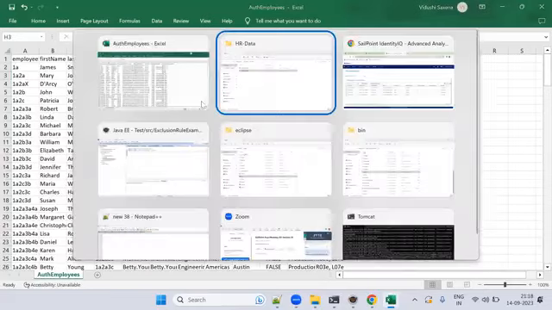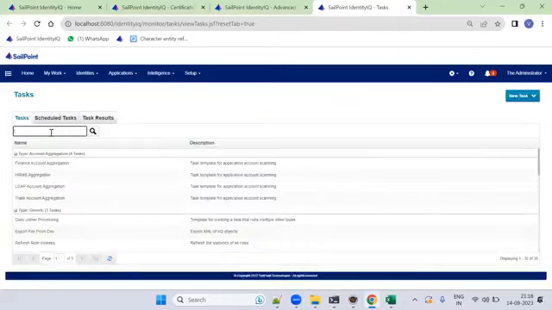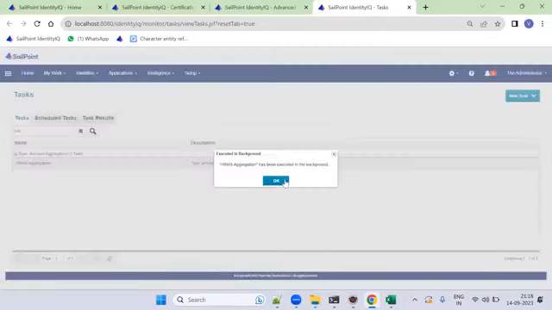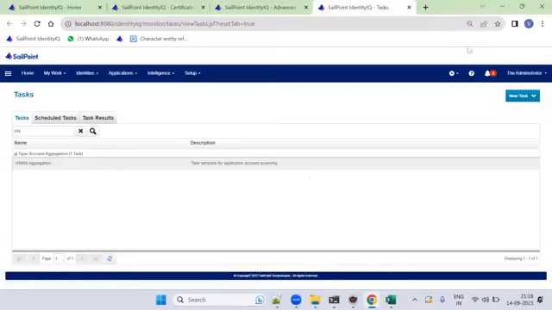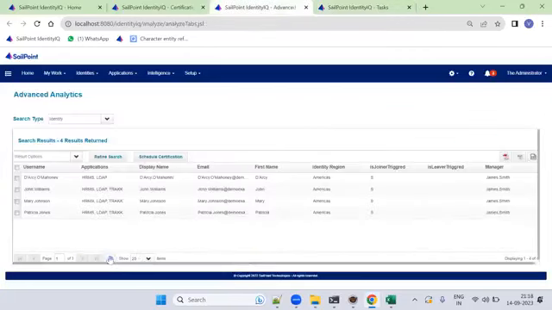Okay. Let's run the HR aggregation setup task. HR aggregation complete. Let's search here.